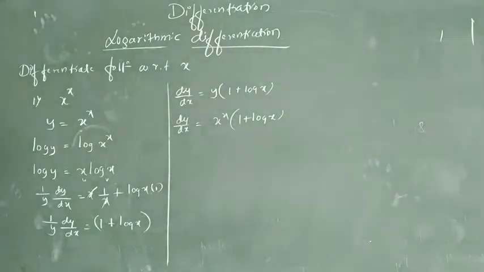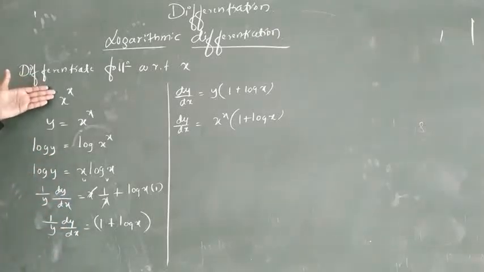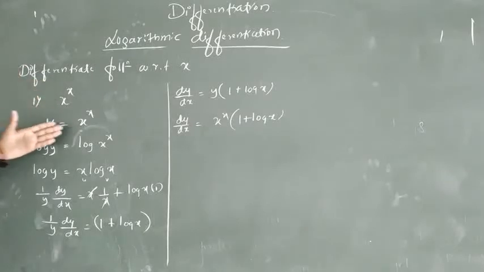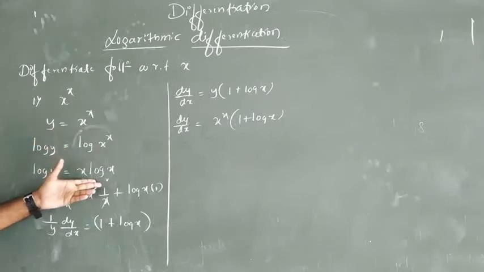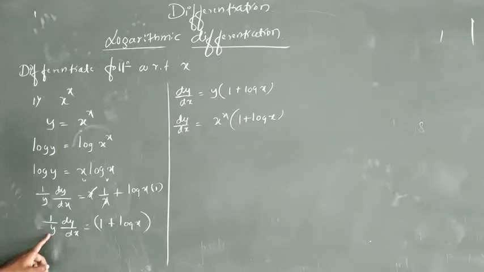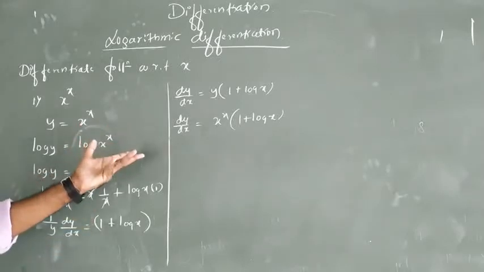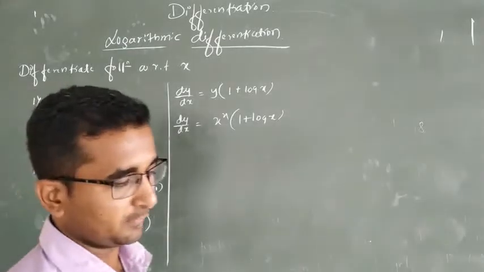So this is nothing but the differentiation of the logarithmic functions. This is very simple. Whenever they give the x terms, x raised to x, whenever x is in the exponent, take that one as the y, then apply the logarithm, then apply the logarithmic properties. After that, differentiate that function with respect to x. Whenever the y is in the denominator, take it to the RHS. So that is nothing but the logarithmic differentiation.